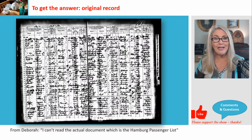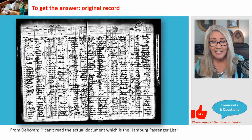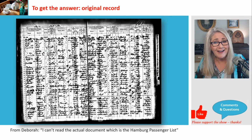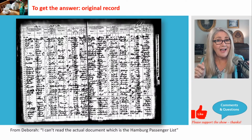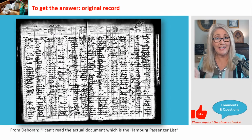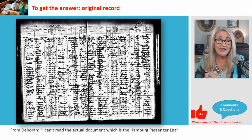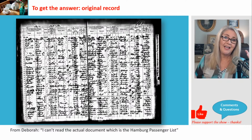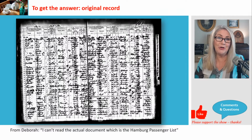Okay, everybody, look, put your double glasses on if you have to. Sometimes I have to layer two glasses. And look, that's a hot mess. And it's in German. So that's going to be kind of hard. And in fact, if you look really closely at this document, I think what we're seeing is somebody got really happy with a black ink pen and they were filling this out and maybe they closed the book and then they reopened it because half this text is going to the right and half of it looks like it's written backwards. And I think that's exactly what's happened, which has really muddled it up. No wonder Deborah couldn't read this thing.